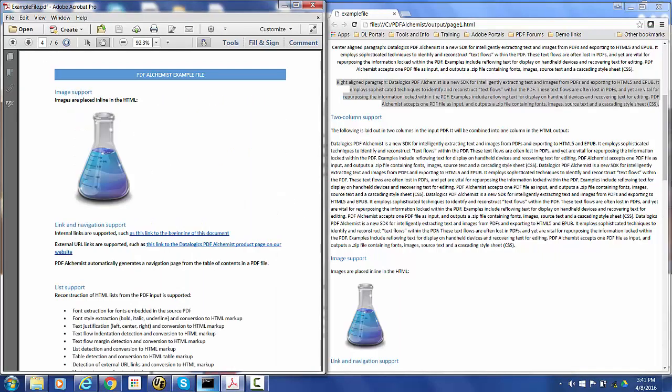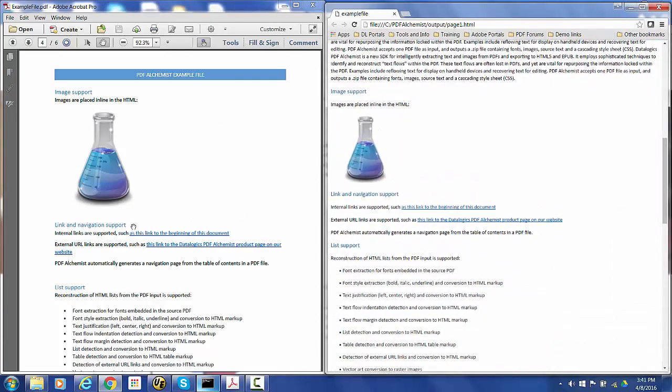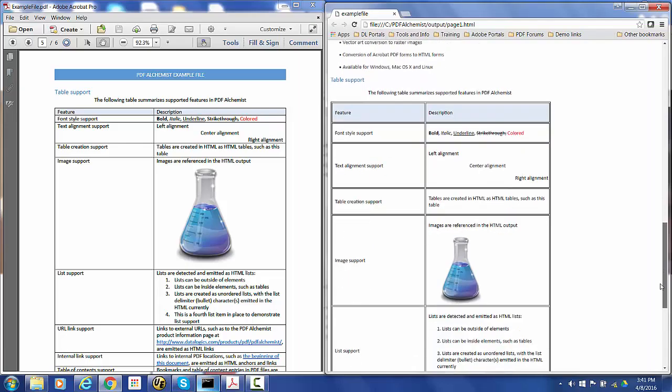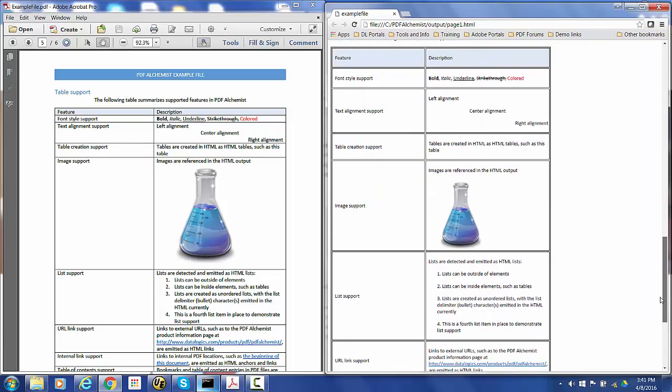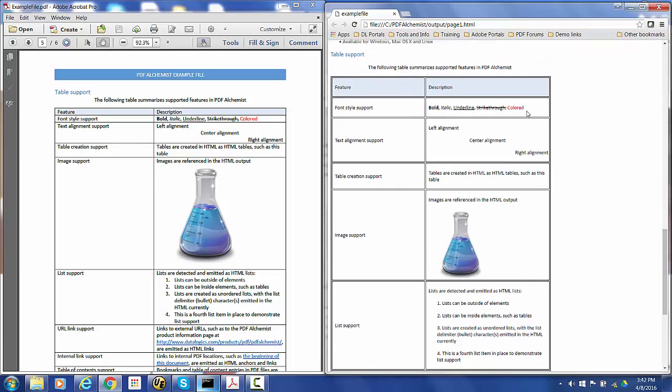The images on page 4 are transferred to the images here in the HTML output, and the links get transferred to HTML links. The list at the bottom of page 4 is converted into an HTML list, and the table on page 5 is converted into an HTML table with embedded lists and links within that table. The text and styles that we saw in the earlier pages are again repeated in the table and are caught and transferred to the appropriate HTML code.